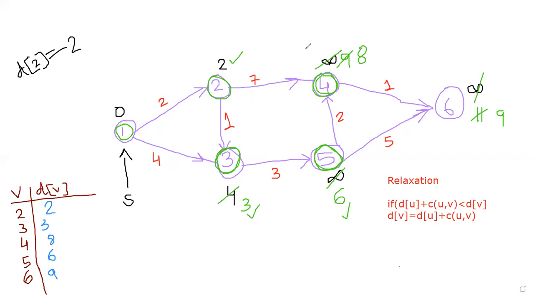Now, I will show you what is the drawback of this Dijkstra's algorithm. So, this Dijkstra algorithm will give you the single source shortest path for a directed as well as undirected graph. Now, let us see. We have another graph.